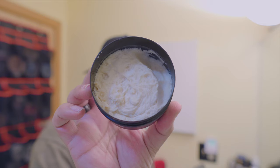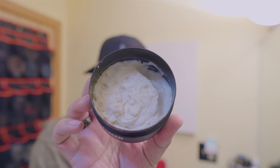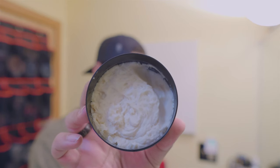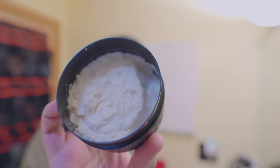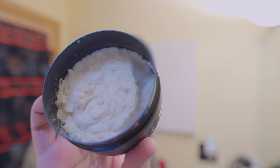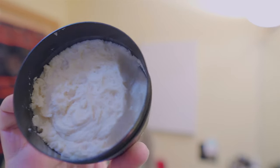I also just want to read to you what it says about Lunny. Lunny is a seductive and complex sandalwood. We have taken the most beautiful natural sandalwood known as Indian gold. We created an accord around it to boost and bolster the beautiful natural qualities sandalwood offers. Sandalwood is a staple in the male grooming space, and for good reason. Notes: sandalwood with creamy, musky, peppery, spicy, and resinous facets. So, I agree with all of that.